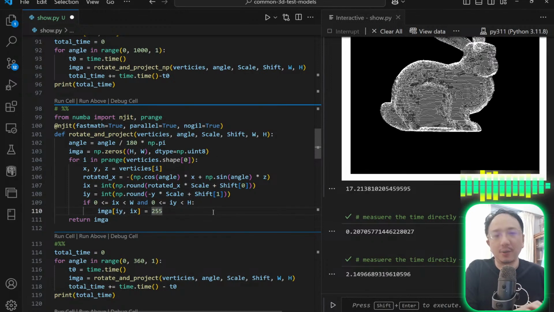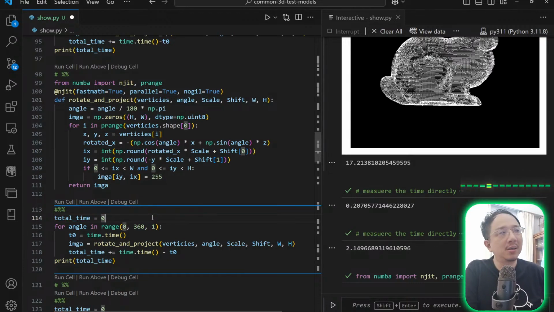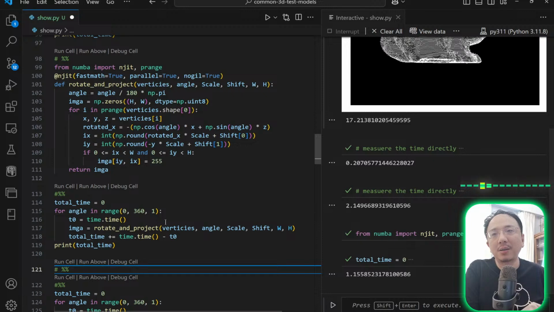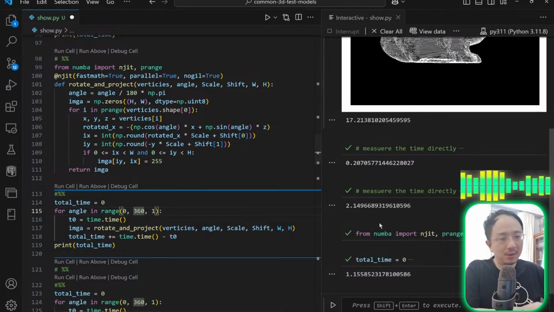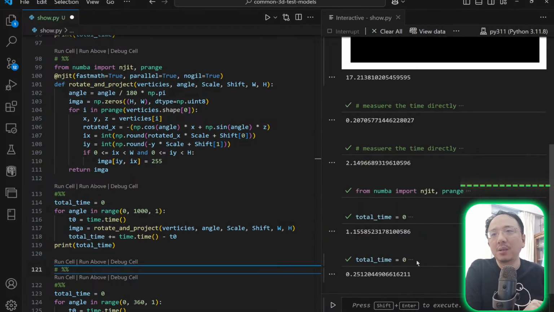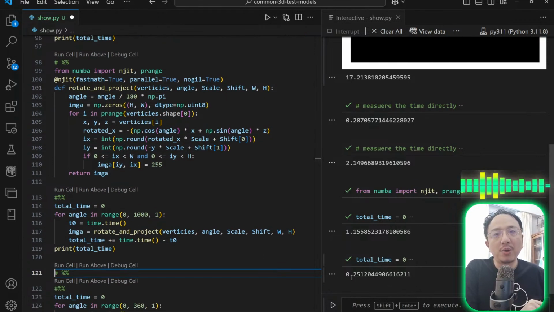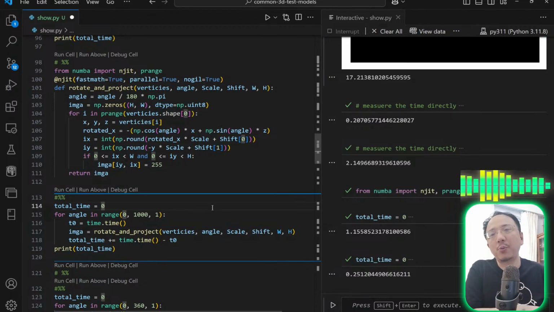So here is the final result. The first time, I haven't run it, I just declare it. When you run it the first time, you will see that it takes some time to compile. Even though it only runs like 360 frames, it takes 2 minutes 1 second. But after the second run, you can see that even if I run it like 1,000 times, it only takes like 0.25 seconds, almost 8 or 10 times faster. Everyone's will be a little bit different.